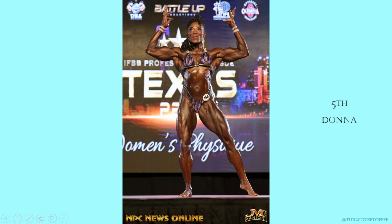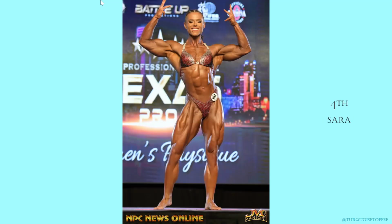Great fullness, beautiful curves, nice flat stomach, great lats. The only thing, I wish that her delts were a little bit higher here in this pose. Just a bit more size to come up and bigger and rounder. But otherwise, great conditioning, beautiful posing. I love the sheen and the gloss that she has. It's highlighting all the right things. The suit looks beautiful too, so I think she looked unreal.